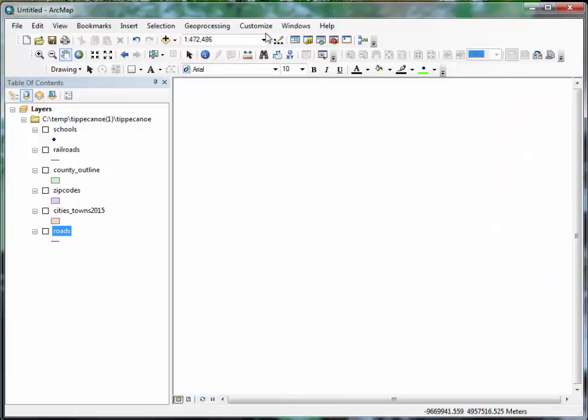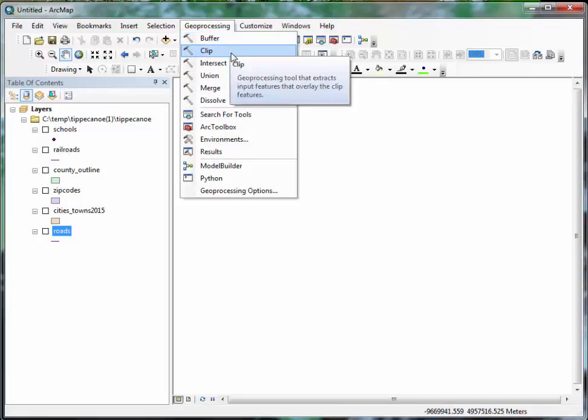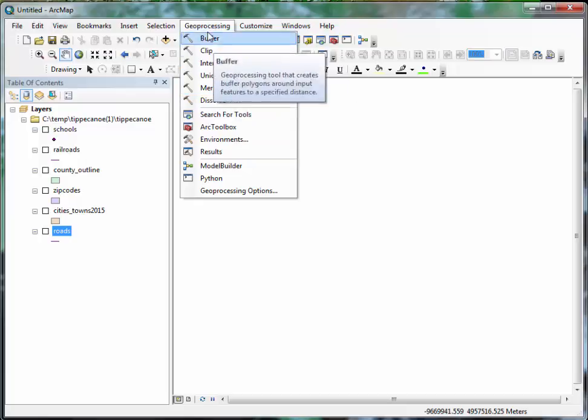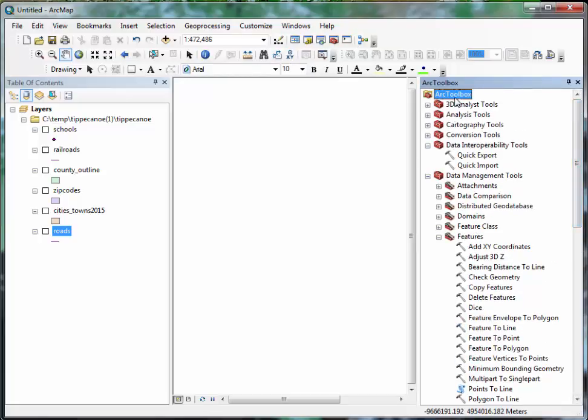There are a few tools in the geoprocessing drop-down box. In the first homework, we ask you to use clip and dissolve, and so you will come here to use those, or you could find them over here if you'd like. In fact, there's an ability to search here that would bring those up if you asked for them by name.